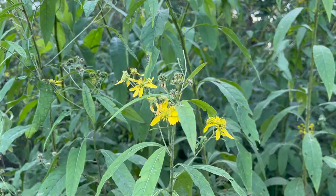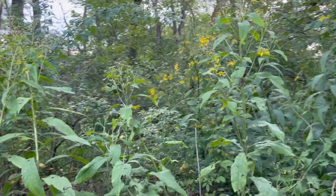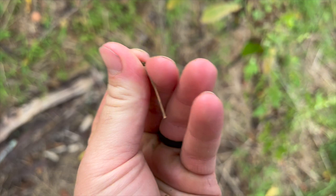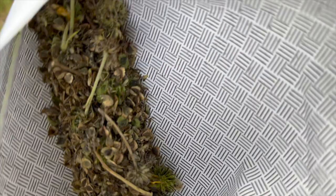So this is wing stem. There's a whole bunch of it right along the road here. And I've just been collecting tons of the seeds. And really all you're doing is finding them that are kind of brown. Let's find a good example here. Right here's a bunch. And you'll pull this off. And if you watch, I do that. I'm doing this with one hand. Seeds are everywhere. Just disperse this. But yeah, that's how I collected probably a lot. And yeah, you can tell they're tiny. There are a ton of seeds in here though.